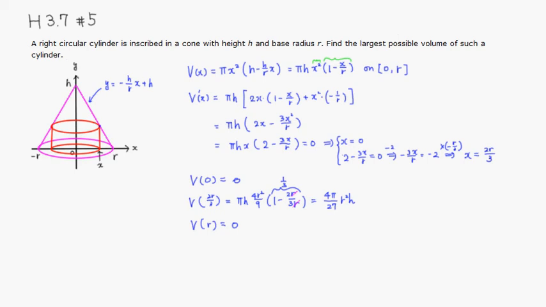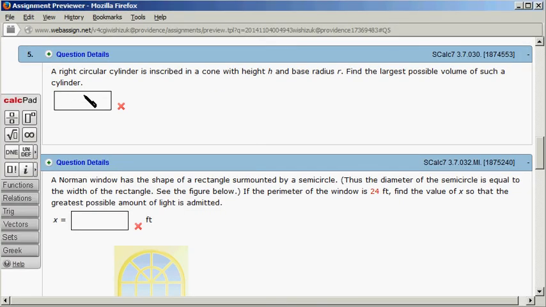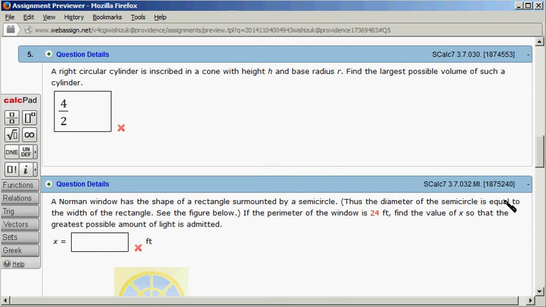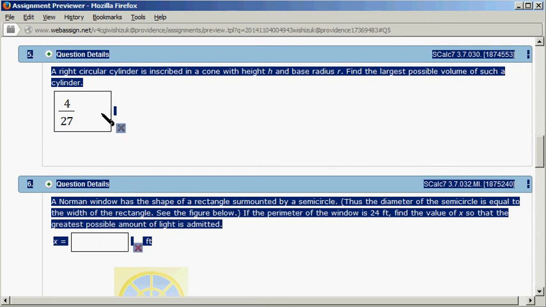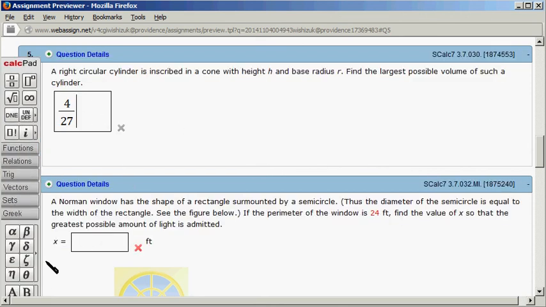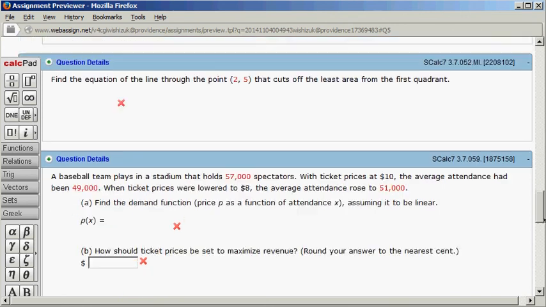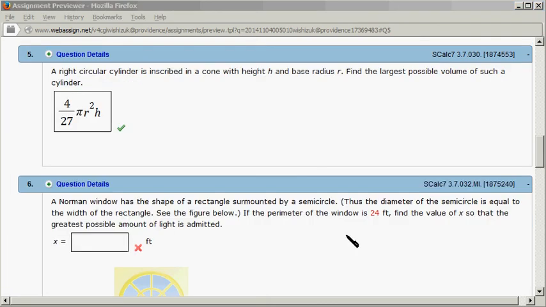Alright, so you can see obviously this is going to be the maximum because that's the only one that gives you a positive value. Alright, let's type it in. Alright, so this was 4 over 27, then you have pi—Greek letter pi—and r squared and h. Let's submit for testing. Alright, it came back and looks like we got this one correctly. Alright, that's it. I hope that this was clear.